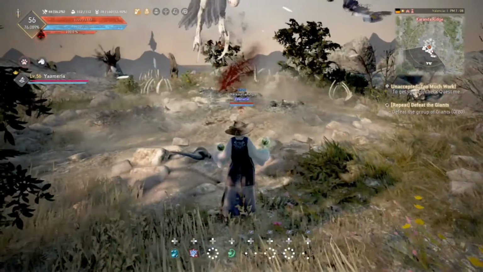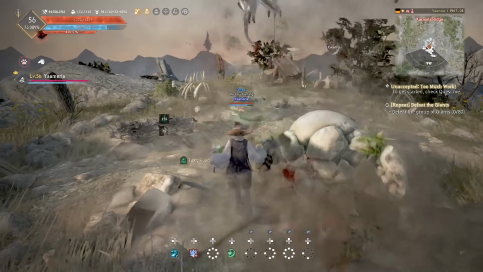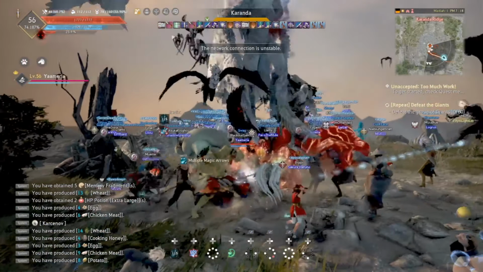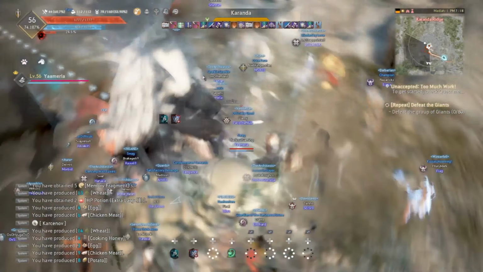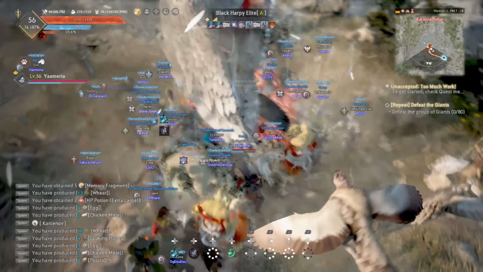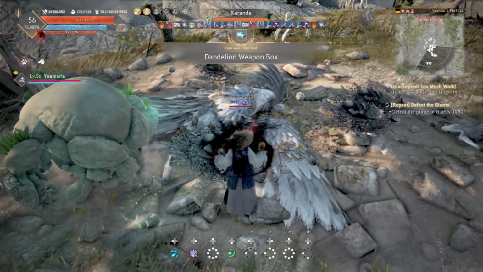The other thing that Kuranda does, and I don't really call this an attack as such, is that Kuranda will fly around and call in a horde of harpies. There's quite a lot of harpies that come in to attack, but AoE attacks make short work of them. The aim of killing Kuranda is to obtain the Dandelion weapon box, but this has a low chance of dropping, so persistence is key here, and with a little luck you will get your Dandelion.